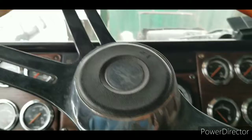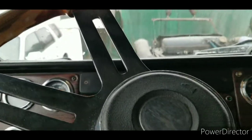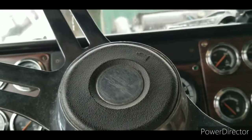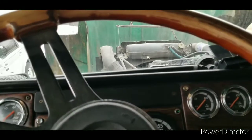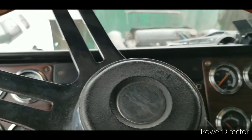Okay, friends and neighbors, we got her cleaned up and put back on there, flushed it out with a little rubbing alcohol. So let's see what we get this time.